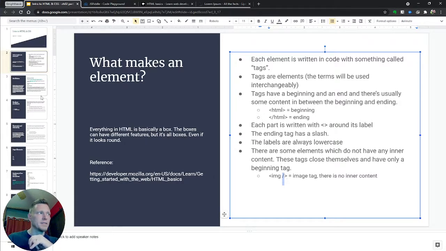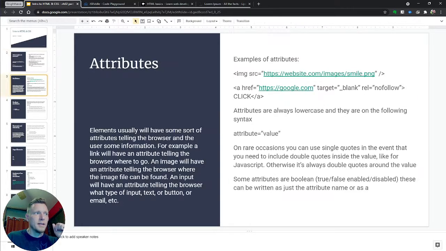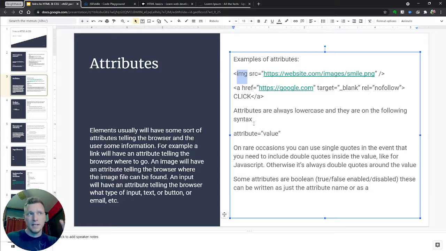Okay, so let's talk about what attributes are, since we said that attributes are a thing with images. Let's take a look at this image for example. So an image tag, img, short for image. Don't write the whole word image, it's called img.